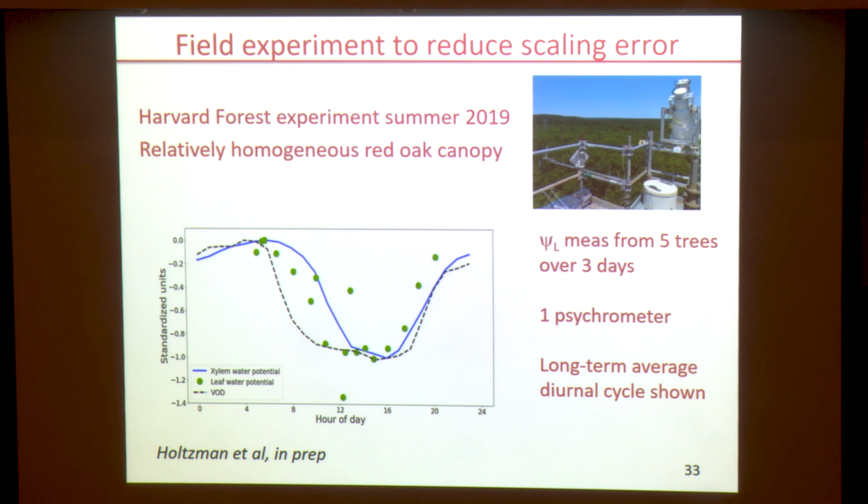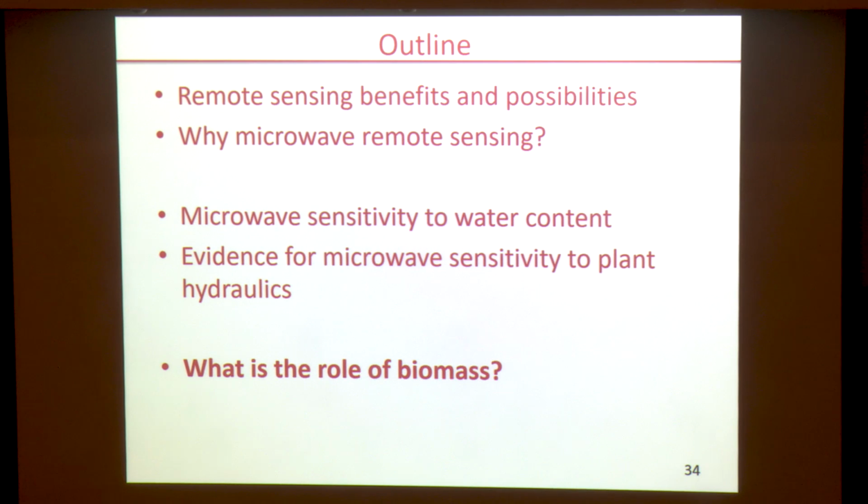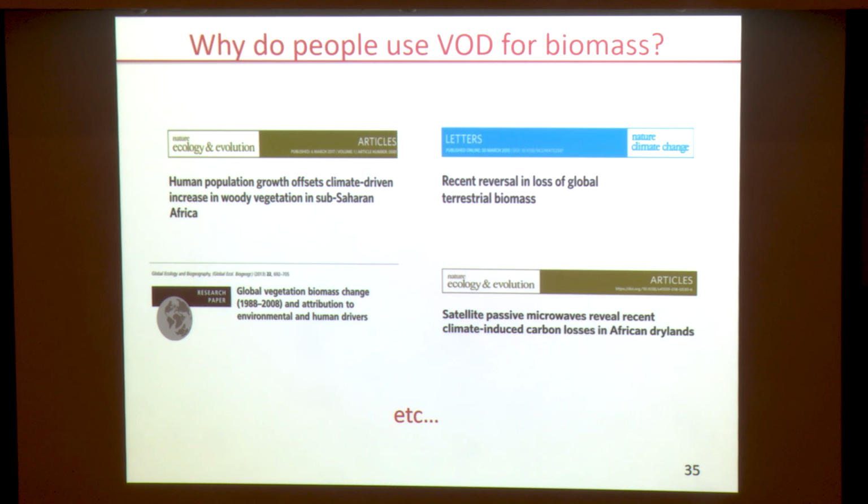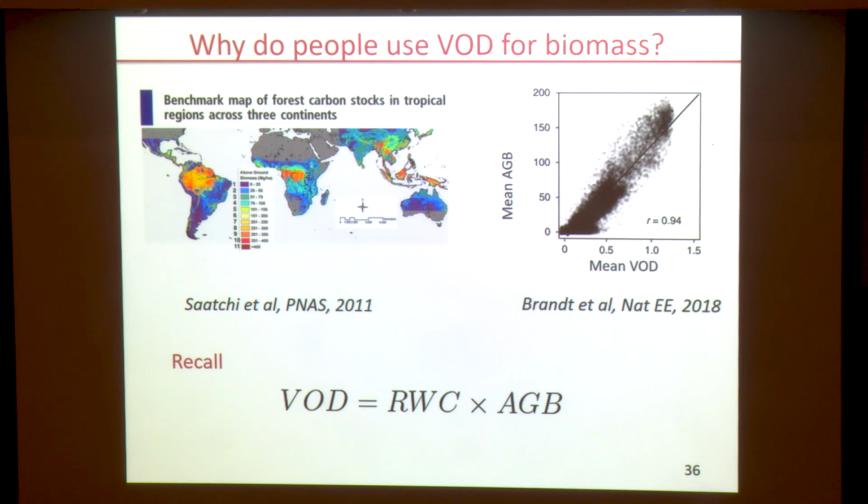There's a little bit of a difference here that we're still trying to understand. Some of that might be due to the vertical height that we're sampling at, and differences across the entire canopy in terms of how fast things drop and what the actual integrated average VOD height is that we're seeing. I'm going to run out of time, but for those of you in the audience who have seen this, I want to briefly mention that there are a lot of studies out there that use VOD as an indicator of biomass alone. So some of you might wonder what is going on, given that we're also thinking of it as water content. I've shown some titles here, with the authors omitted to protect the innocent, and I just want to understand how that fits into our picture here, right?